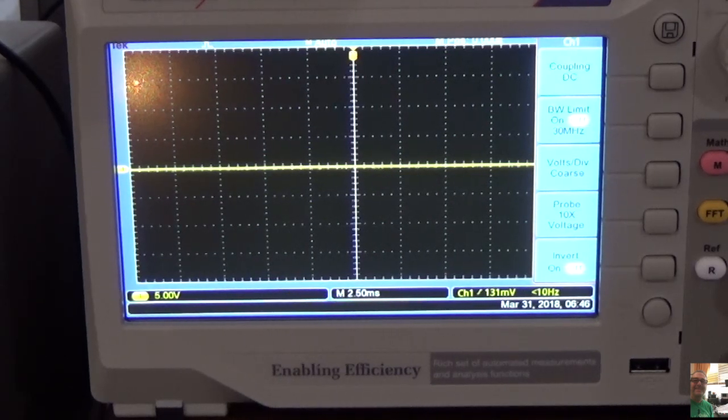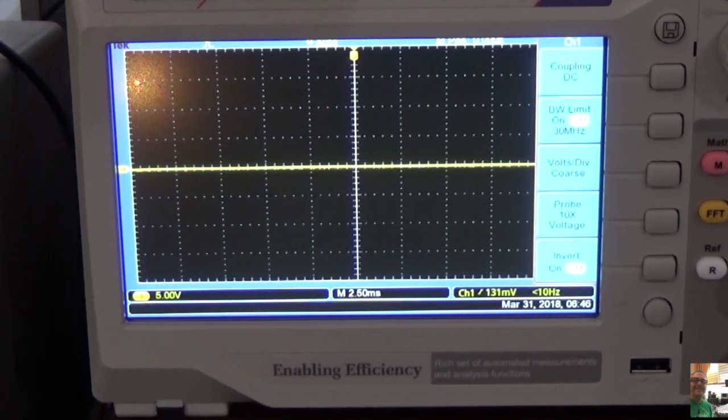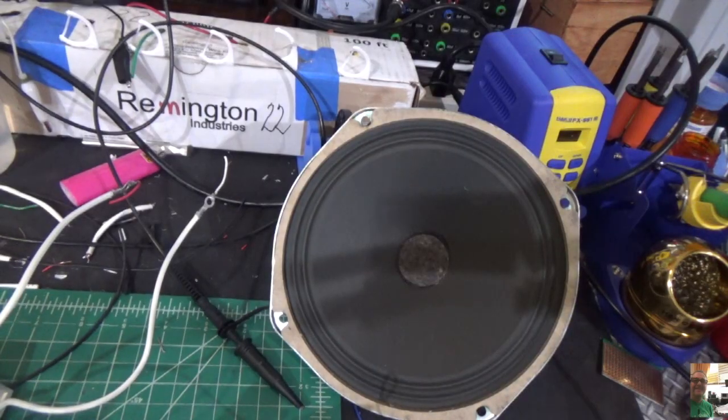So let's turn this off a minute. We'll connect the guitar to it and see what it sounds like. And I'll also connect the Jensen speaker to it. Be right back. Okay, we've got our speaker connected. We're going to turn her on. I'm going to give her a moment to warm up. All right, let's see.